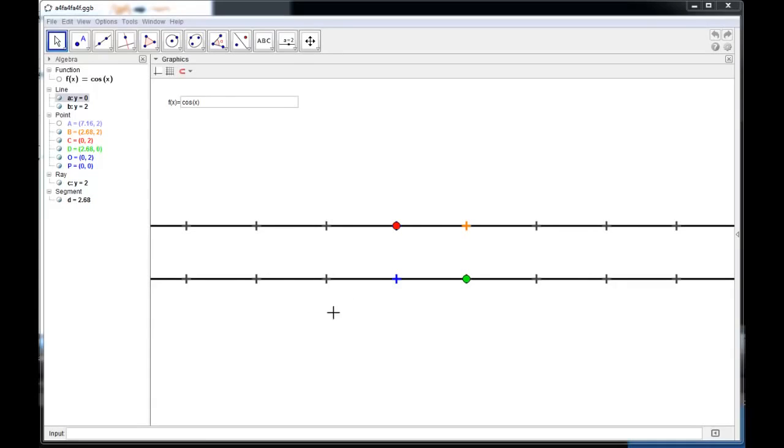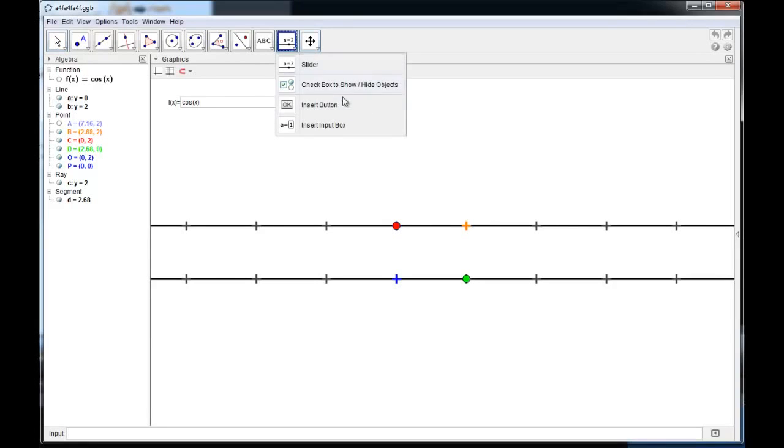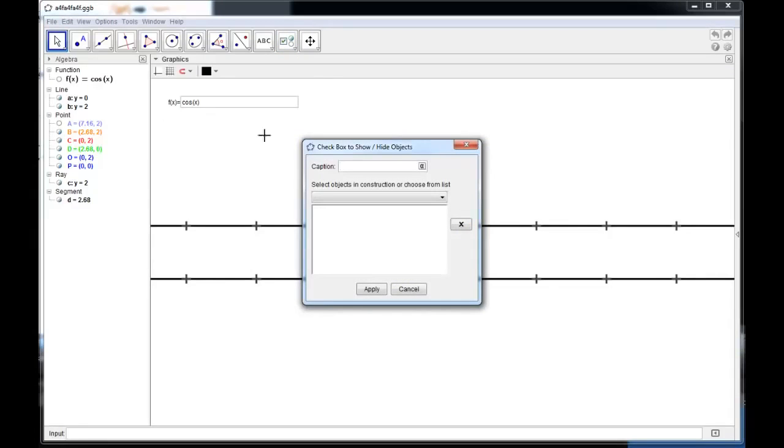So now the next thing I'm going to want to do is be able to hide my function. You know, maybe you're using it kind of like a puzzle for your class. Their goal is to figure out what is the function based on the input-output. So I'm going to use a checkbox to do this. If you saw in mine, I use buttons, but that's a little bit extra work. We don't really need to worry about that. So let's just use a checkbox. We'll put that checkbox right there. And the caption will just say, show function.